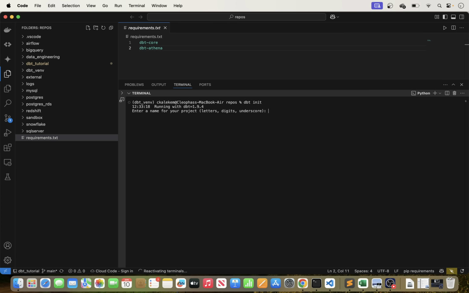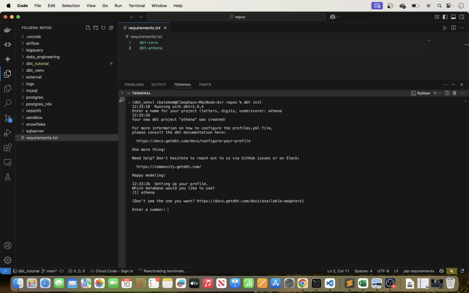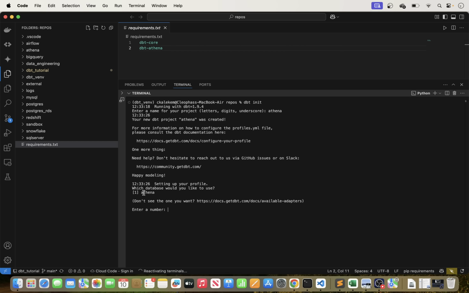What you need to do here is to enter the name of your project. I'm going to call this one Athena. Once you enter here, you will see the list of databases. You can see that Athena is showing up. So all you have to do is just enter the number here. In this case, it will be number 1. So I'll just enter 1 here.